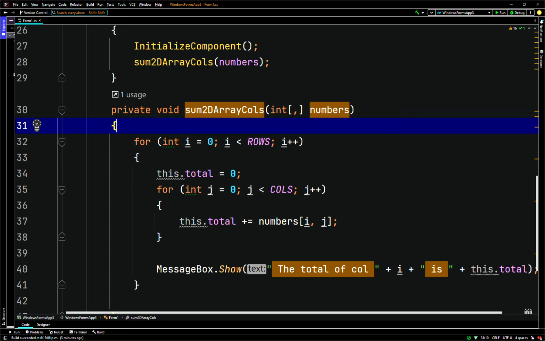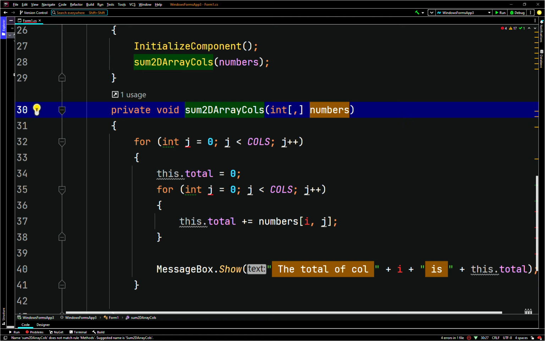So I believe then we'll have to say here for j points to 0, j is less than calls, j plus plus. That's the outer for loop. Then we set here this dot total points to 0, same thing. So then here we have for int.